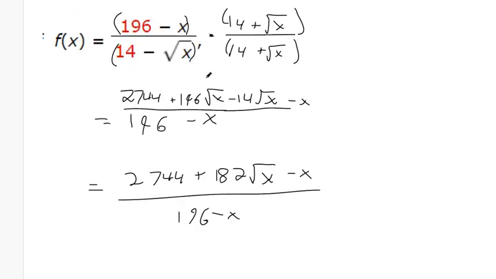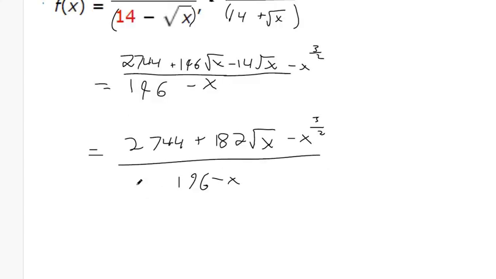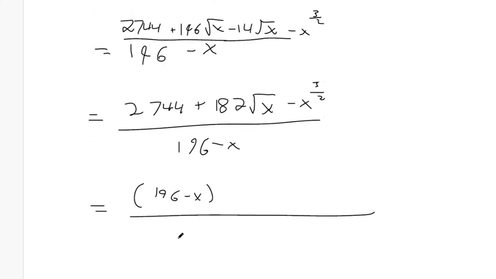I gotta pause. Sorry, one quick mistake I just caught myself doing is negative x times square root of x makes x to the 3 halves, because 1 for a power plus 1 half makes 3 halves. So I'm guessing that you can factor out 196 minus x from the numerator for them to have simplified like that. And we got 196 in the denominator. So what goes in this parentheses? So if you're gonna have a 3 halves power, then this has to be square root of x. That way x times square root of x will make 3 halves x.